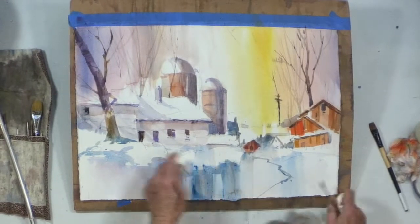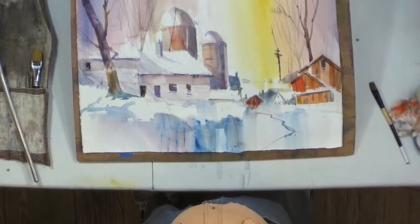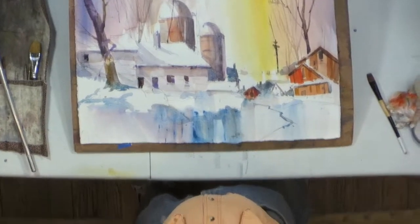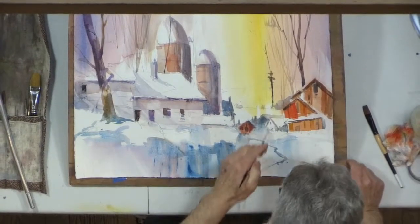Tilt the bottom of the mirror towards you. Push the mirror up. There we go. Okay, perfect. Good. We're good. All right.